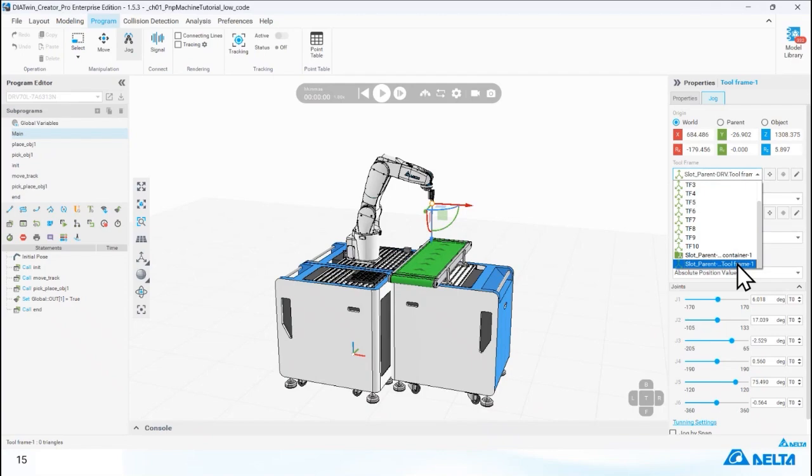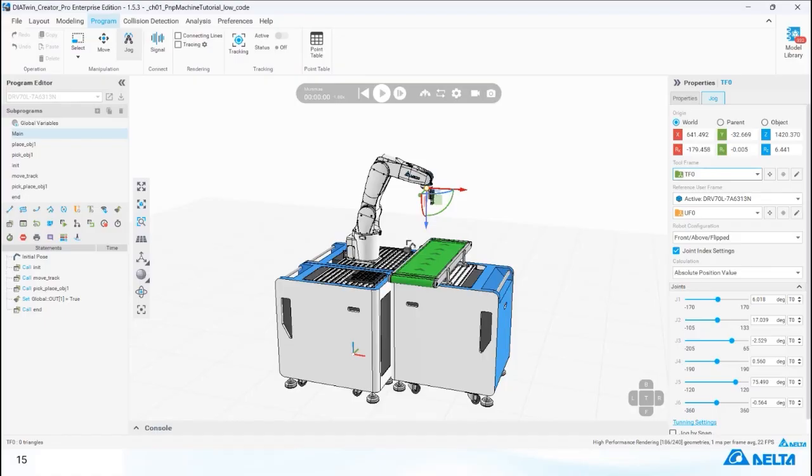Okay, and if we now change it to user frame 0, you may find that the numbers have changed, because they represent the world frame to currently the user tool frame 0.